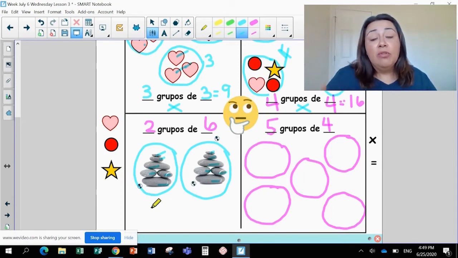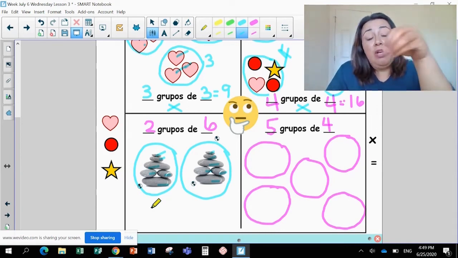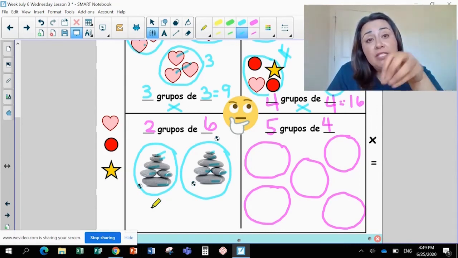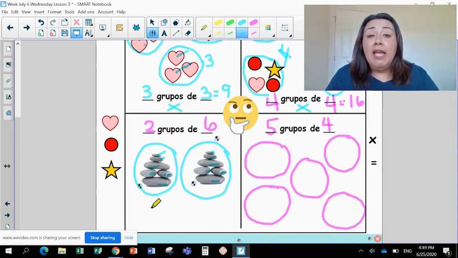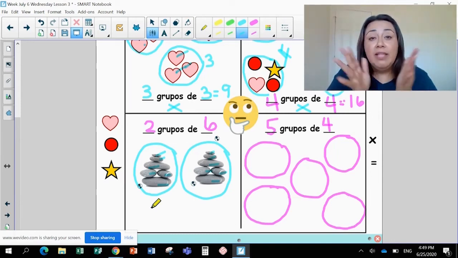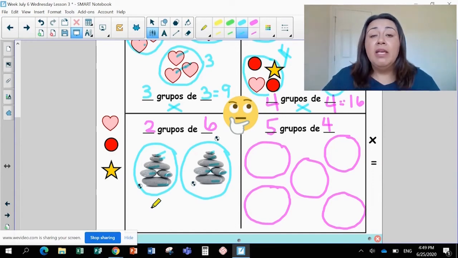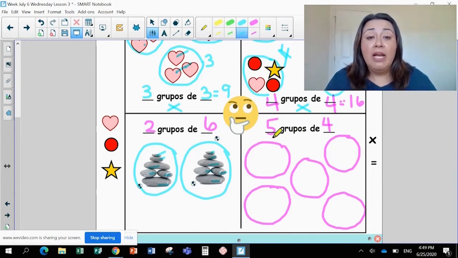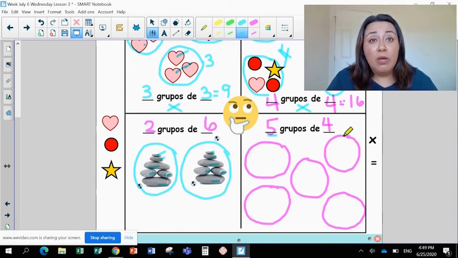Entonces, este método implica que estamos colectando los objetos, contando cuánto necesitamos y agrupándolos en los 2 grupos o los grupos necesarios. Otra manera que pueden hacerlo, especialmente cuando están resolviendo problemas y no pueden hacerlos mentalmente y necesitan una ayuda visual, a mí me gusta a veces empezar con la cantidad de grupos. En este caso yo les dije, hagan un dibujo de 5 grupos de 4. Entonces, como pueden ver, ya dibujé los 5 grupos.